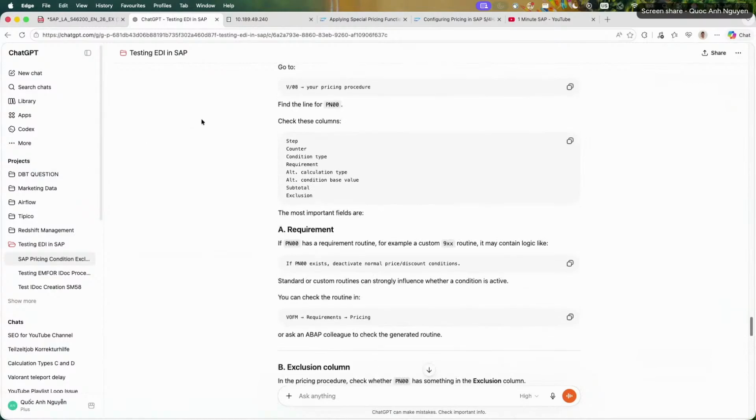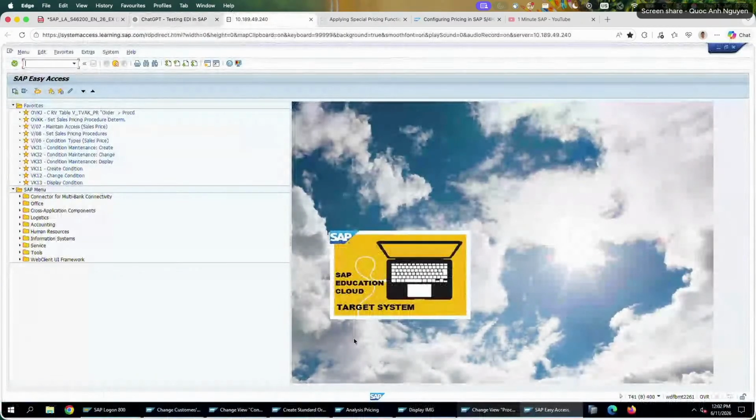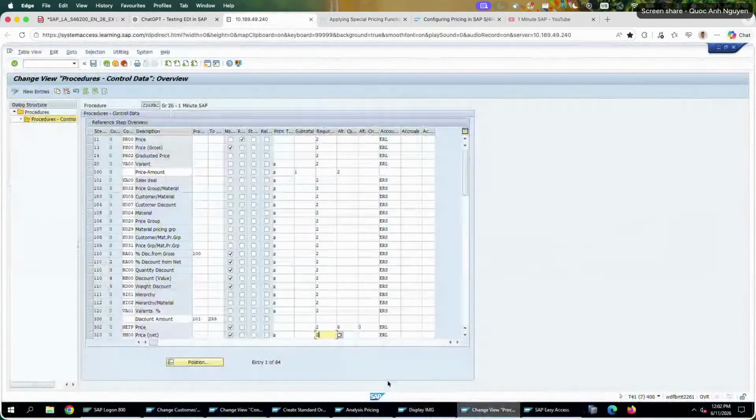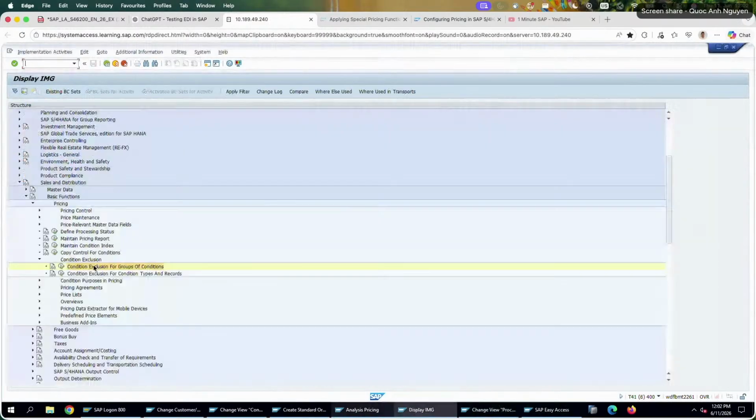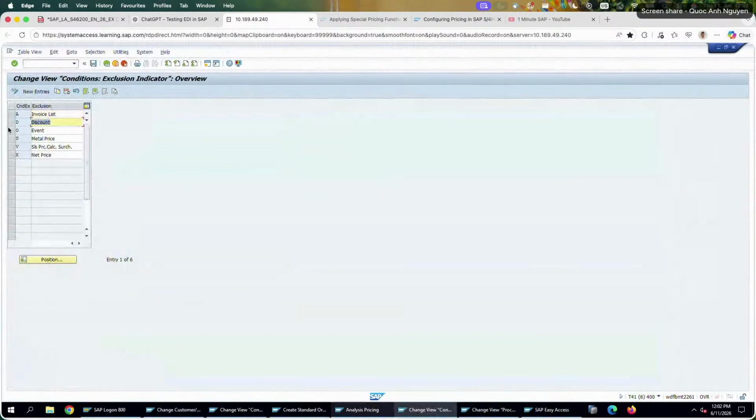I'm not 100% satisfied with this explanation because, as you can see here, inside the condition inclusions.